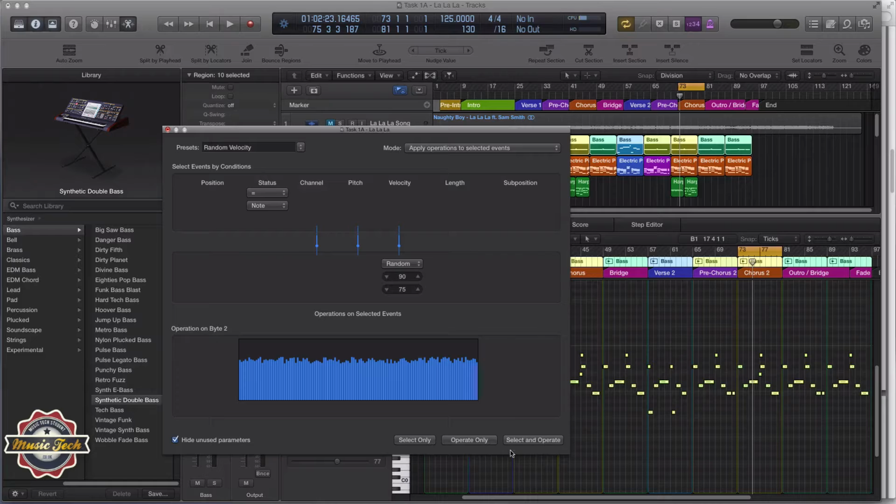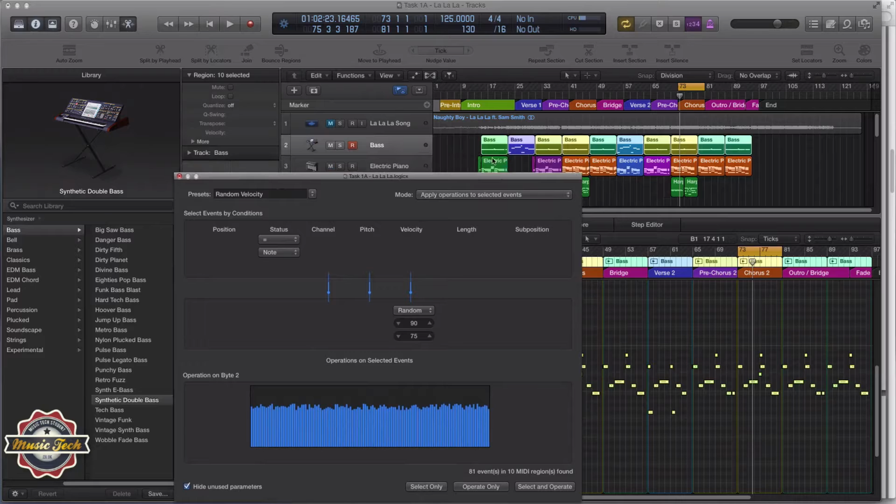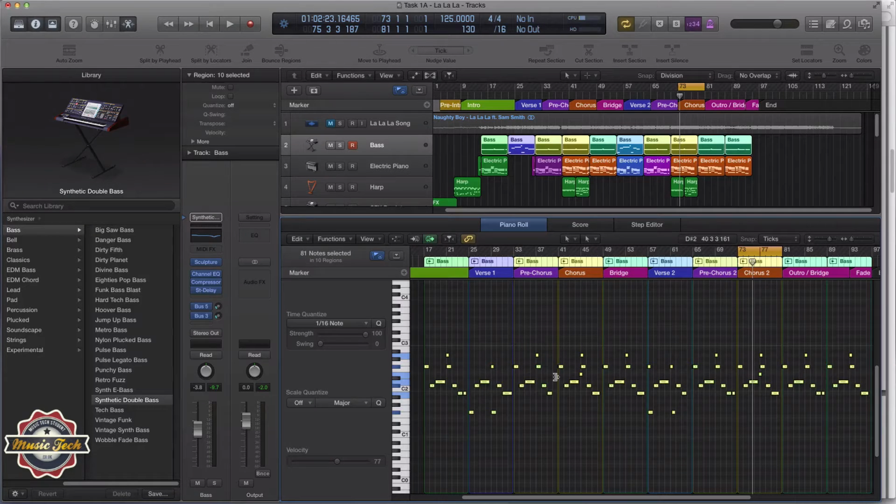Once you've done this, because you've selected everything, you're going to press Select and Operate. And it says here, 81 events over 10 regions. If you count up my bass regions, you'll see there's 10. 1, 2, 3, 4, 5, 6, 7, 8, 9, 10. Okay, once you've pressed that button and this message has come up, come down here. Now, you won't see it on mine because I've already done this in advance. But if we look at this, you're going to see that they're different shades of green. That's just basically the velocity's been done for you.